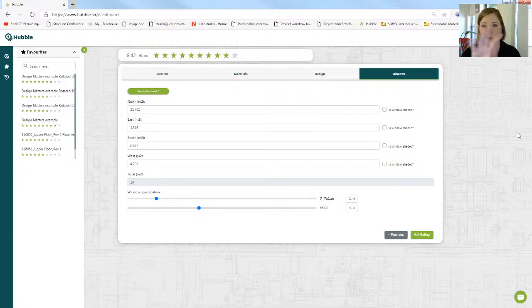In Hubble I can work out the window surface area from the elevations and the massing model, and also determine what sort of rough system value I want — the advantage being that I can automatically start the cost analysis process as we go. The point I wanted to prove about both this tool and First Rate 5 is that there are a lot of buildings out there performing a lot less than six stars. With the government introducing the $25k to kickstart the construction industry, I do have a concern that there are a lot of builders out there that aren't going to build to such a quality standard. You can see that just by having a well-insulated envelope in different orientations you can still get a really good result on your star rating.